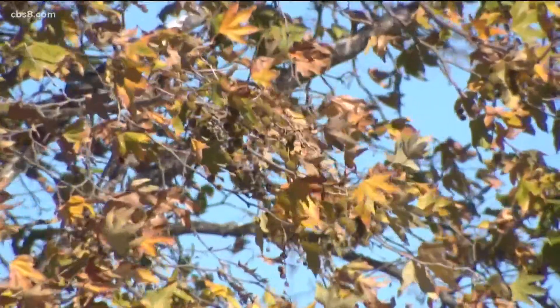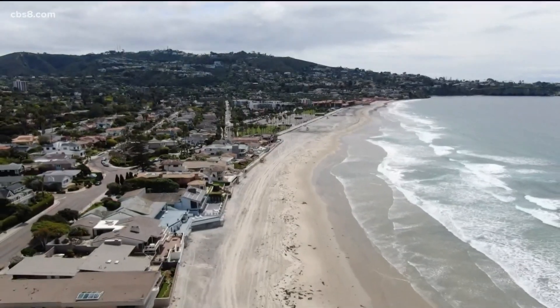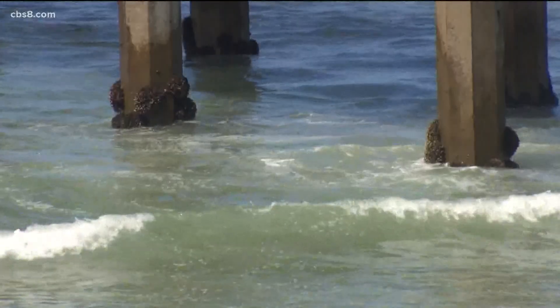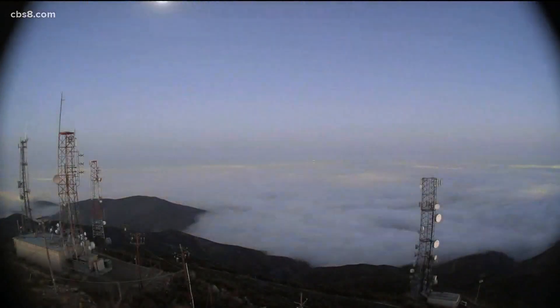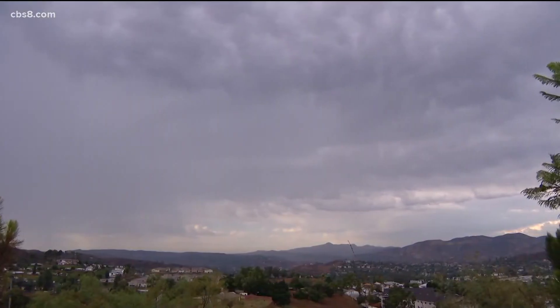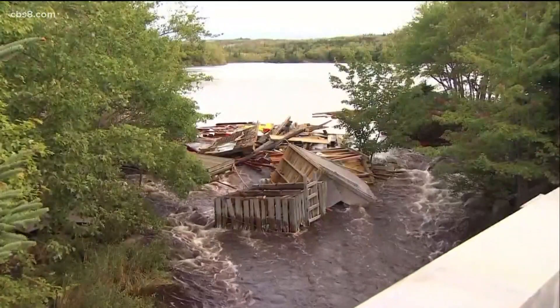We know the Earth is going to warm up as a result of increased carbon dioxide concentrations in the atmosphere, but we don't know how much. Nicholas believes we need to learn the urgency. We already know we're in a climate crisis, with the depletion of the ozone heating up the Earth's surface. But by how much will we heat up? It's a huge deal. Trillions of dollars rest on how clouds change in the future. What happens in our skies can lead to melting glaciers, rising sea levels, and extreme weather events.